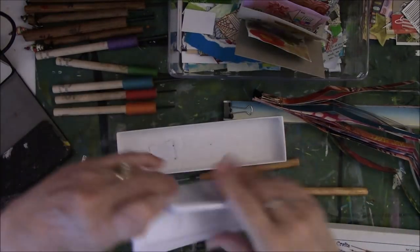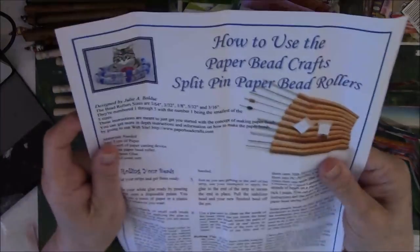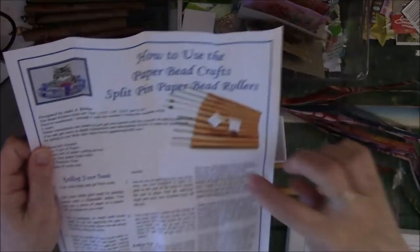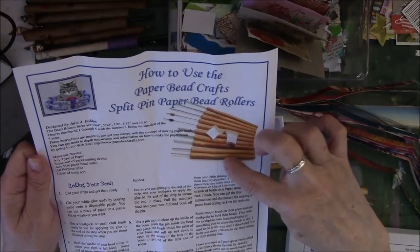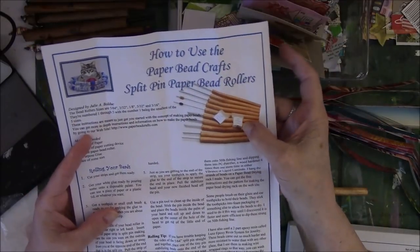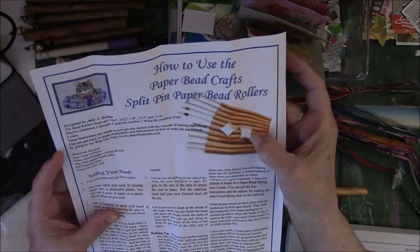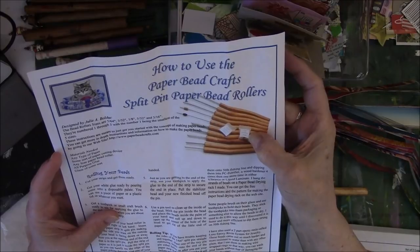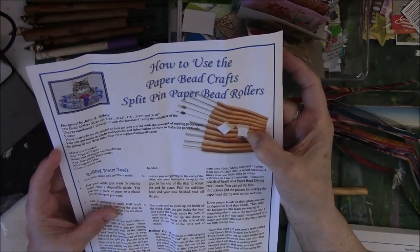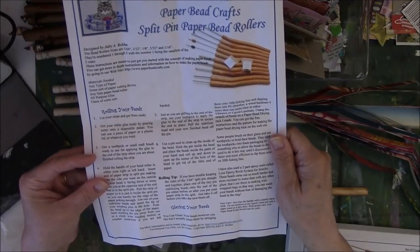There's instructions inside the box, and it tells you how to use your bead rollers. There's instructions and it shows you the different sizes that she makes and sells. And each little set of rollers you buy comes with the bag of, I guess what she calls paper stoppers. What does she call them? I can't find on here what she calls these things. Anyway, so they stop your paper from coming off the end of the roller, which I thought was very, very cool.